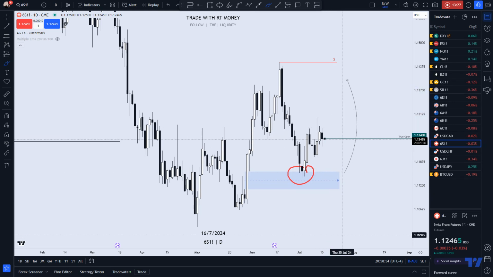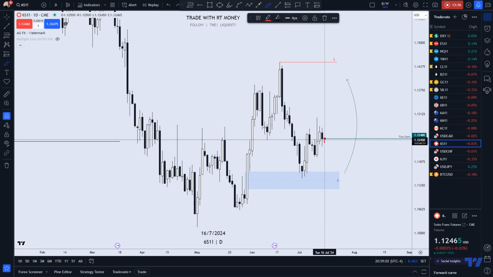But between today, Monday, Tuesday, up to Wednesday, I'm looking for the US dollar to pull price down here, maybe to take that low, and then continue up, because this looks very corrective, right? But if we start to see a move where price comes down here, I'm looking for an impulsive move to the upside after that. You'll see.